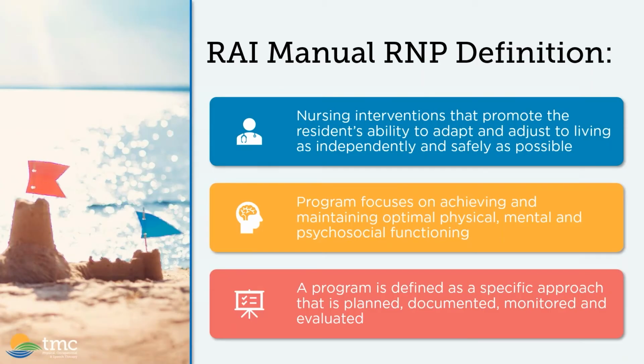So let's get started. Where do we get our information? Well, the same place you do, the Resident Assessment Instrument, the RAI manual. And the definition for restorative in the RAI manual tells us restorative are nursing interventions that promote the resident's ability to adapt and adjust to living as independently and safely as possible.